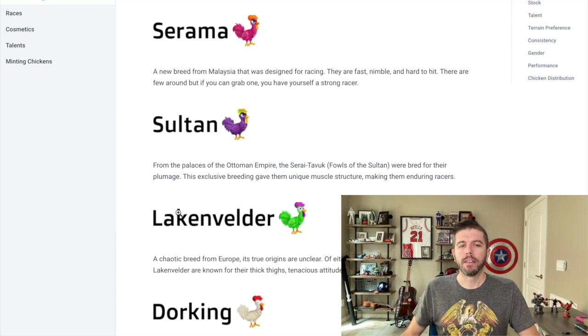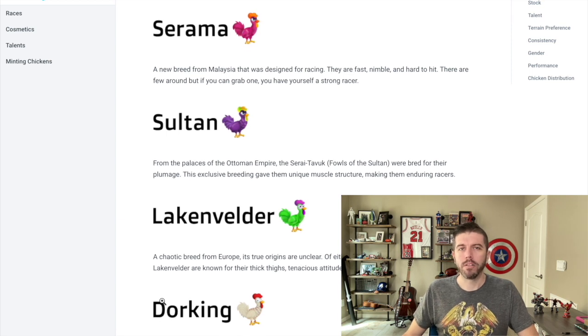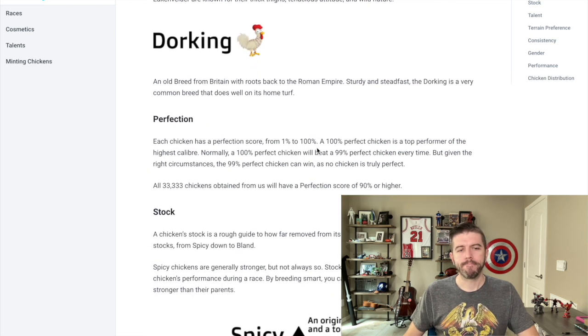Lincolnvelders are kind of the uncommons. They are not worth a terrible amount more than the Dorkings, but this is kind of the minimum pull, and you'll be able to resell those at least around mint price. If you end up with a better version of them, perhaps a little bit more, but you're looking for either cosmetic traits or you want Saramas and Sultans.